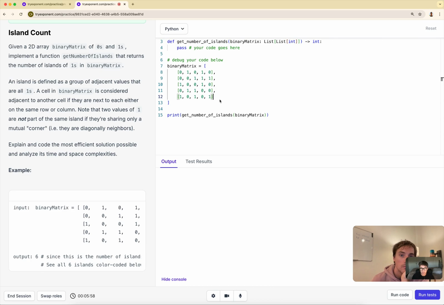Okay, and then to do the traversal, we can traverse to the left, to the right, up, and below, but not diagonally.